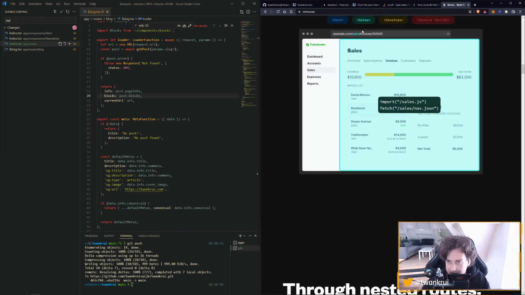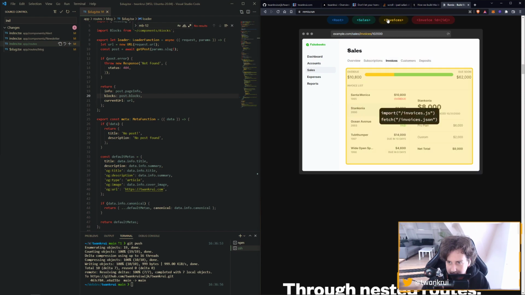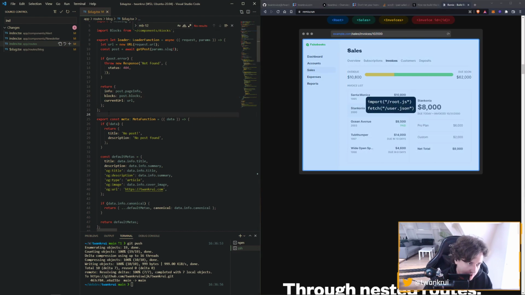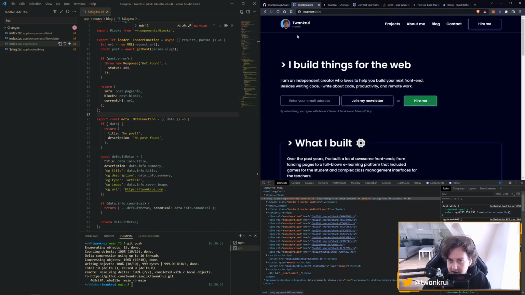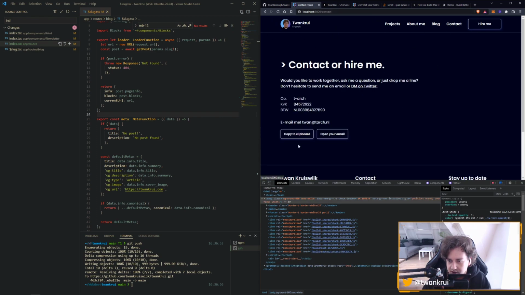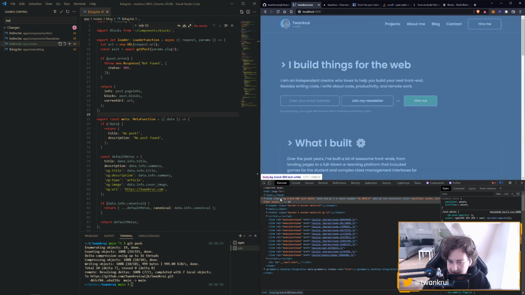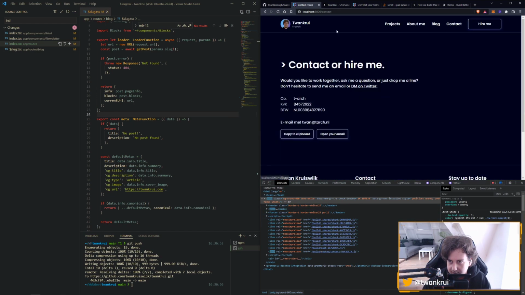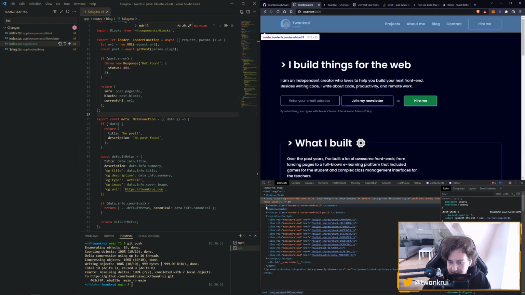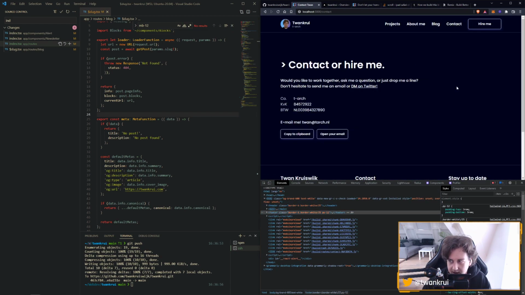So you can see root, this is the root, this is the sales outlet, so invoices. Everything here is its individual route. So you can basically have the root still standing. You can see it on my website as well. If I switch from a page, you can see that the navigation and footer will stay. It just re-renders the part in the middle here. See, the body and the main update. You can see it in my inspect element, but nothing else. The header stays there, the footer stays there.